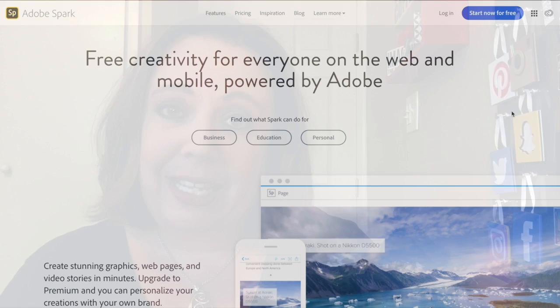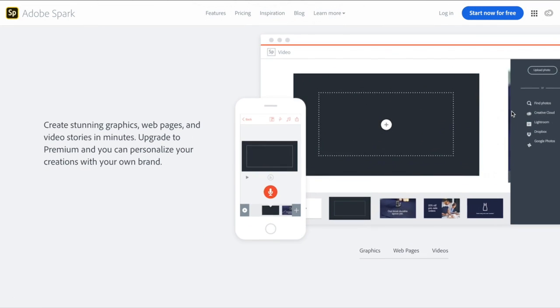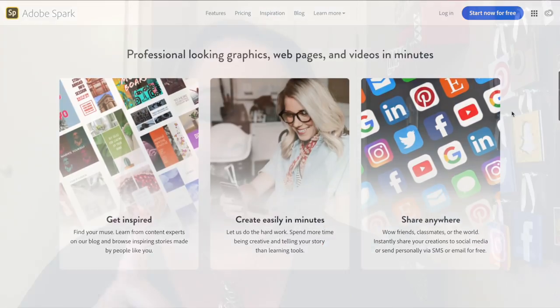Tool number two is Adobe Spark. Adobe Spark is a really fun tool that you can use on your phone or mobile device — it's an app, but it also has an online version on your desktop or computer. Especially if you're just dipping your toe into the water when it comes to video creation — maybe you're creating community video, listing video, or blog content where you're providing really great valuable information. Adobe Spark is definitely a great tool to check out.